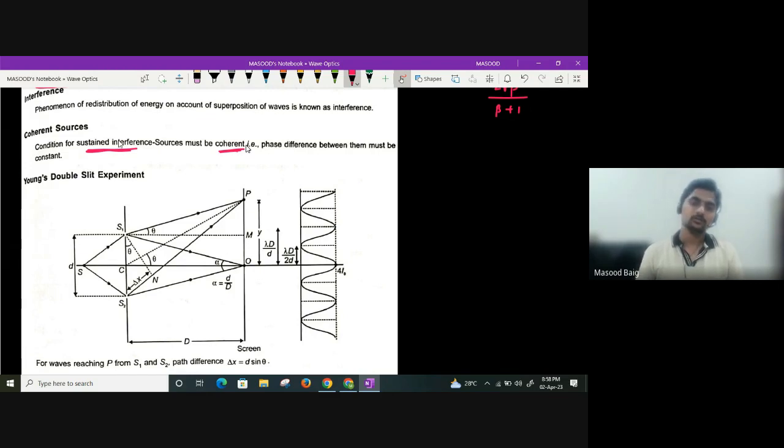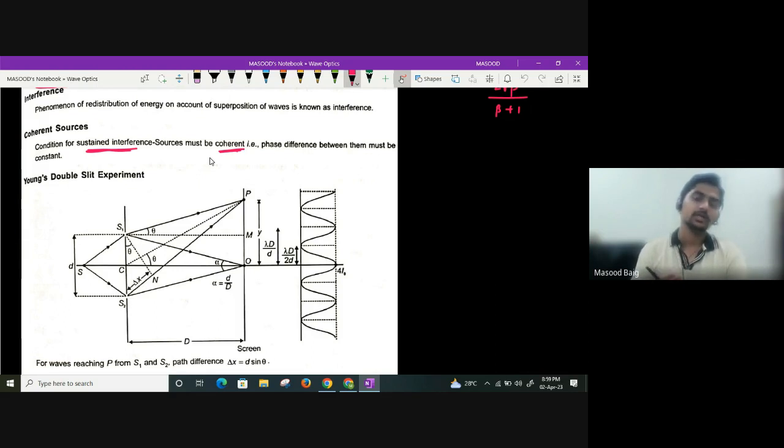Yes, obviously. So those fine holes can be considered as sources. For you, those are the sources. But what is the real source, guys? The torchlight is the real source. So we got two new sources from a single source, guys. Whenever two sources are derived from a single source, are these two sources dependent on the torchlight or not? And dependent sources are called coherent sources, guys. So that is the reason: if I want interference to take place continuously, the sources have to be coherent.